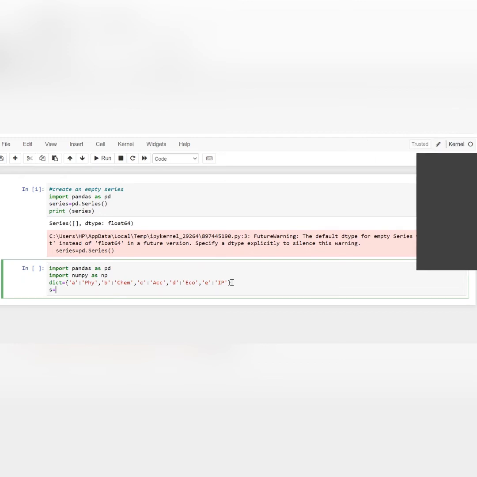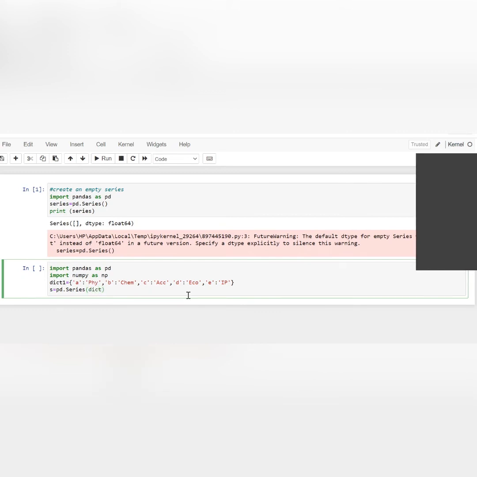So S equal to, or whatever you want to give, will write pd dot Series, bracket dict. So dict is coming in green color. You can put dict1 or dictionary1 or list of books, something. Yeah, dict1.